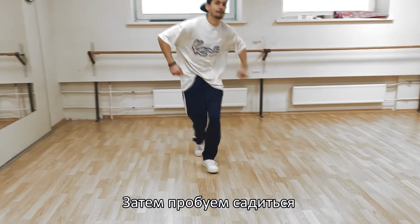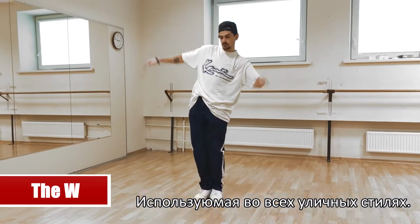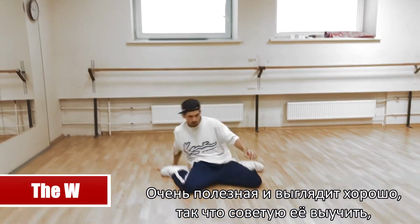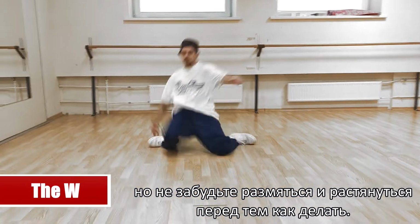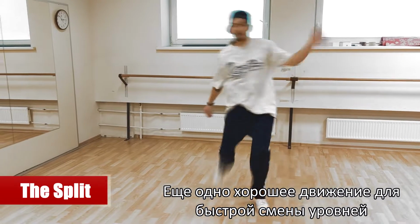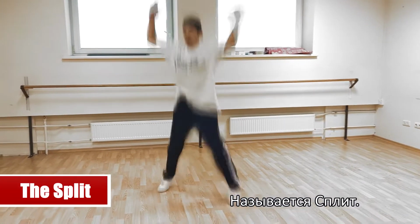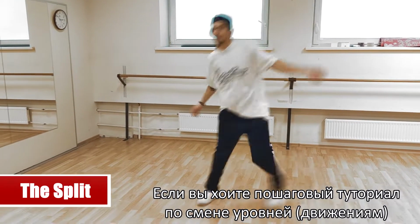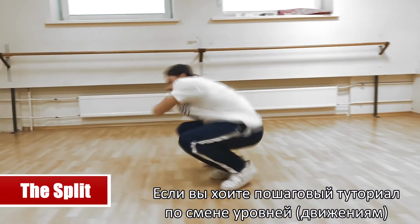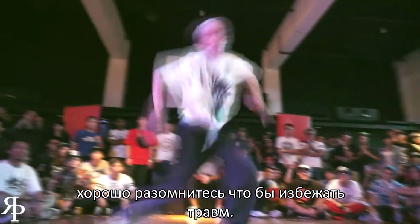Next is sitting down. A common position to quickly switch levels and sit on the floor is the W, used in all street dance styles. Very useful and looks good, so I suggest you learn it. But again, always warm up and stretch before starting. Another good move and a quick level switcher is a move used by the lockers. It's called the split. A great move to finish off your performance or quickly go down. If you want a detailed tutorial on levels transitions, let me know in the comments below. Remember, before practicing these, make sure you do a good warm-up to prevent injuries.